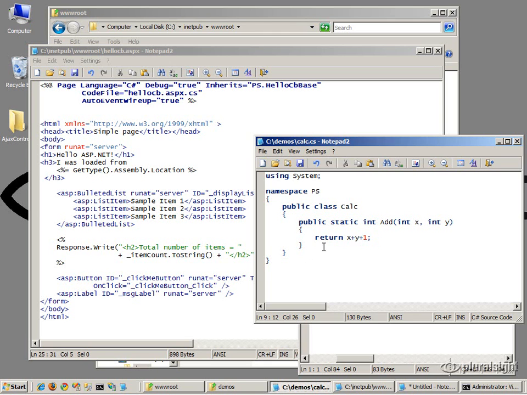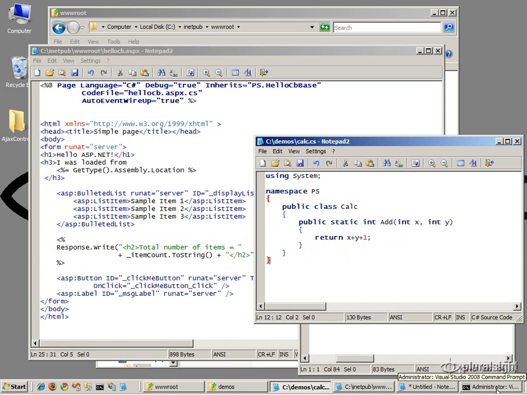So let me jump to a demo here. What I'm going to do is build a little calculator component that I'm going to use in my site. And again, I'm going to stick to doing this all from Notepad and the command line, although we're going to next work through the same steps we've been through here in Visual Studio. So I have a calculator definition. It's a very simple class that has a static method on it called add, and I've intentionally put an error in my addition logic right now.